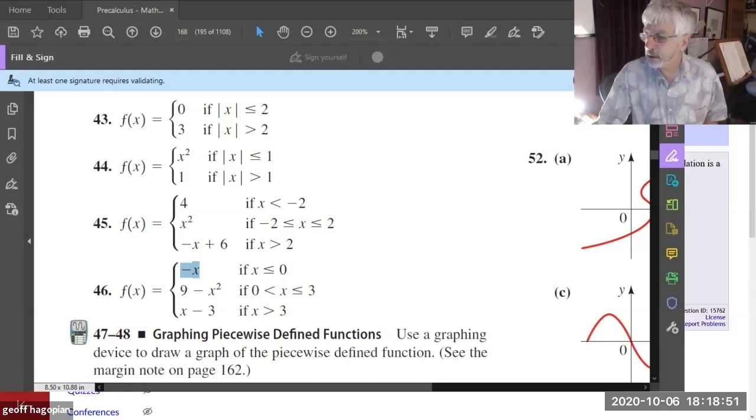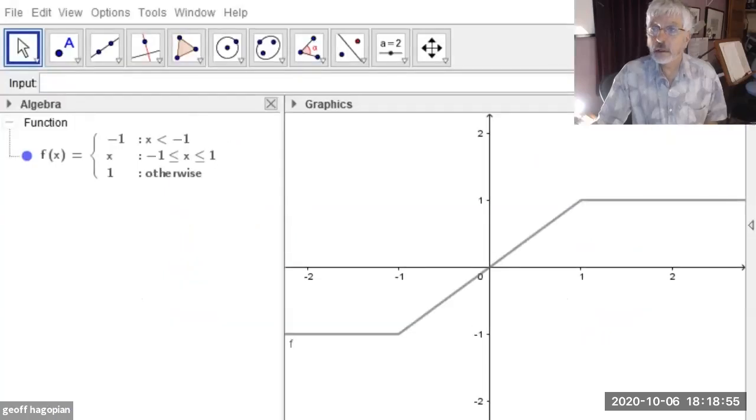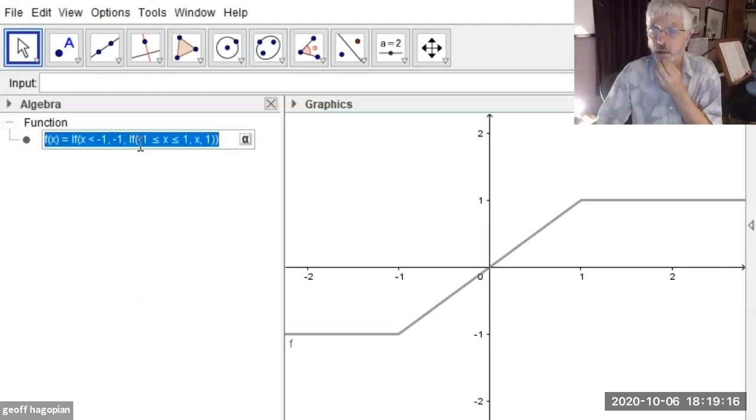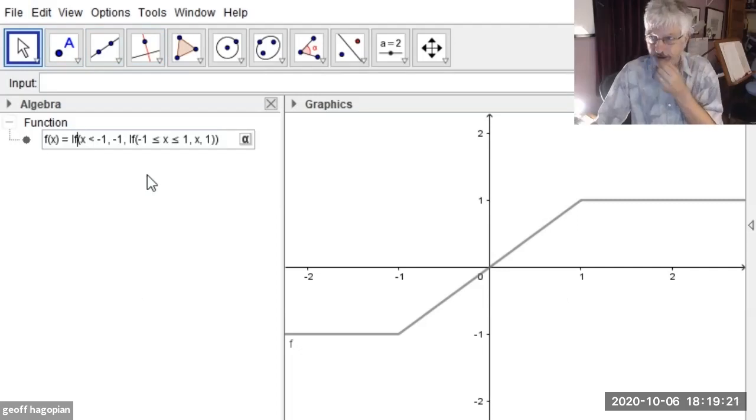Let's see, can I choose GeoGebra? Yes. And then I want, oh, I didn't mean to do that. I just made it full screen. Oh dear. Why did it go full screen? Exit full screen, okay. I wanted to go here and edit this thing. Okay, I have to be careful where I'm clicking around in here.